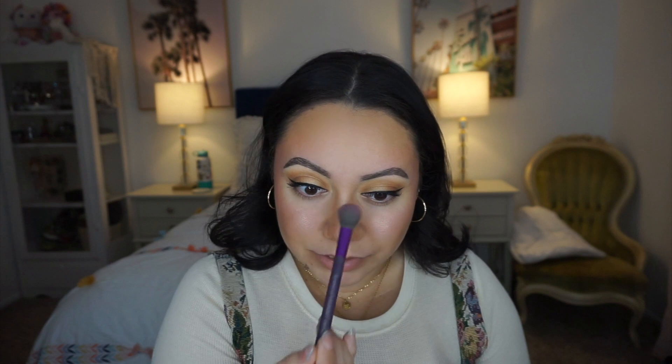Lastly for the face, I go in with highlighter. Even though I like a matte face I still want to look glowy. For natural makeup I like a highlighter that's very fine rather than glittery — this one is Stunner by Tarte. It's very subtle, not disco-ball like my Anastasia Nicole Guerrero palette. I apply it to the apples of my cheeks, my nose, up near the brow, and above my brow. Depending on how I'm feeling, I'll highlight my cupid's bow or chin to add a little glow so I don't look completely matte.